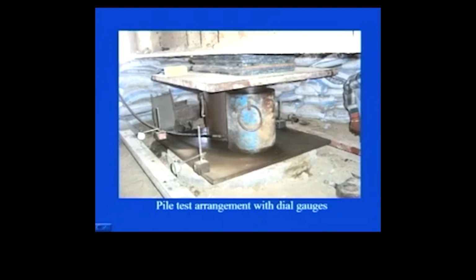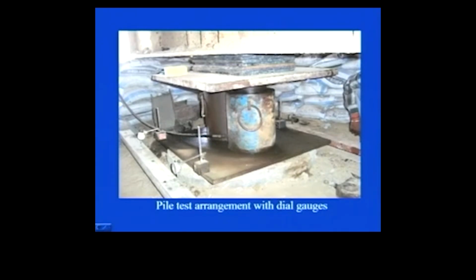So, you can see here, earlier you saw the arrangement which has to be done for conducting this initial test above the ground surface. Now, how that particular load is being transferred to the pile, you can see in this picture. This is the pile cap that is above the existing ground surface over here in the pit, and then a minimum of 3 dial gauges are to be provided to measure the settlement corresponding to any particular load. So, you see here dial gauge 1, 2, and then the third one is mounted here. It is not visible in this particular view, however, it is here.